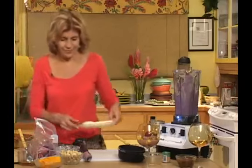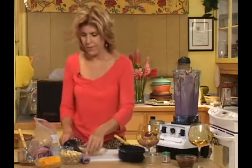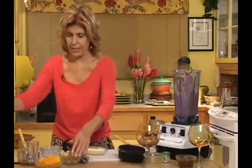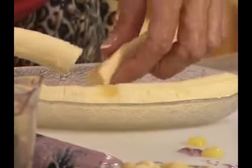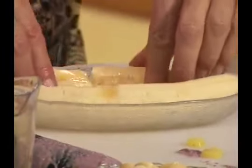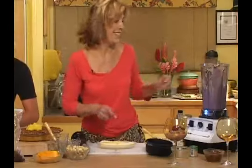Sounds good. Okay, you want to chop a little more pineapple? Yeah. Okay, what do you think? We'll just lay it like this. We've got a lot of things going on here. But that's what's fun about the kitchen. You know, you want to have fun. Just experiment and have fun and get your family involved. And if they get in the way, then don't get them involved.